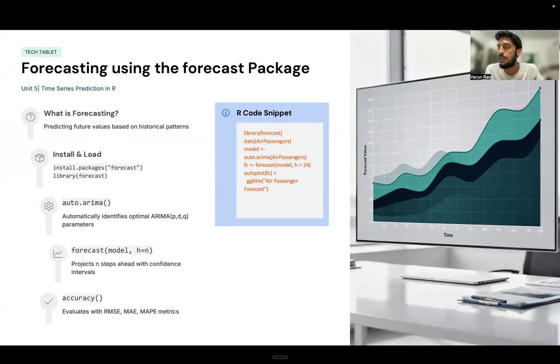So firstly, the most important question, what is forecast? Okay. It is, as you can understand, predicting future values based on historical patterns. Now, please understand the words here. It is future values, which means based on certain calculations and based on certain inputs that you have, we are trying to calculate or understand how the future of the product would vary. Okay. So in order to work on forecast, you have very specific libraries with R. That is a package called forecast. Package is a library. Okay, I hope you all remember.